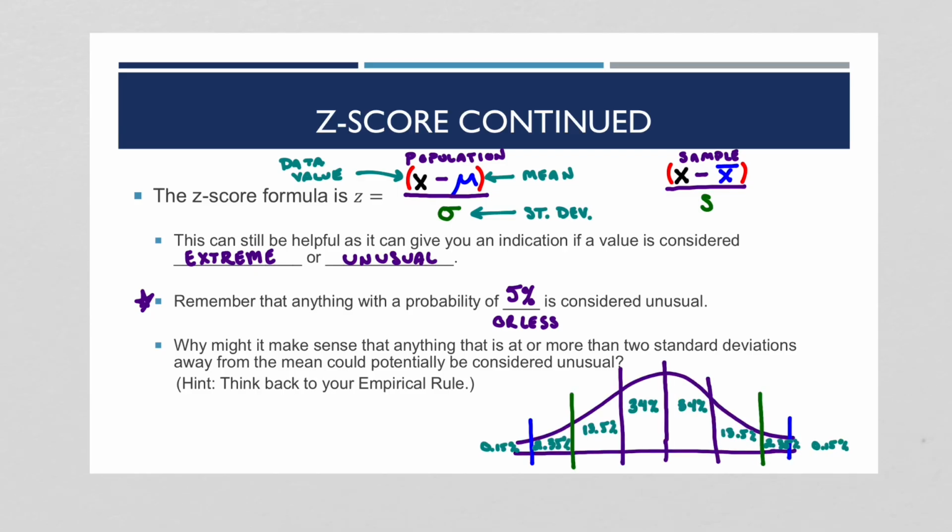Okay, now that we have the empirical rule laid out for us, remember that the first 2 standard deviations contain a grand total of 95%. So that means that this tail over here is 2.5, this tail over here also has 2.5. So if you think about it, you're residing in the tails once you've gone past either of the 2 standard deviations, either above the mean or below the mean. So hopefully with this picture, it makes sense that we are falling into these places where we have extreme or unusual values.